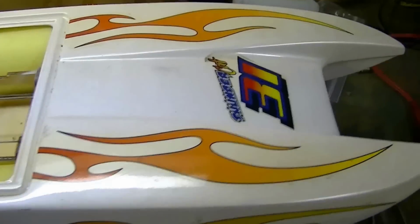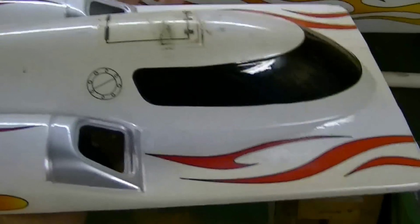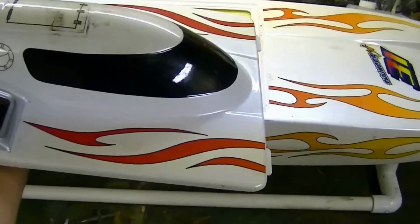Hey guys, a friend of mine has asked me to convert his 31-inch ProBoat Thunder Cat to brushless electric, and I'm going to oblige him. This is the one. Let's see, where's the top? There's the top. So you get an idea of what it is.